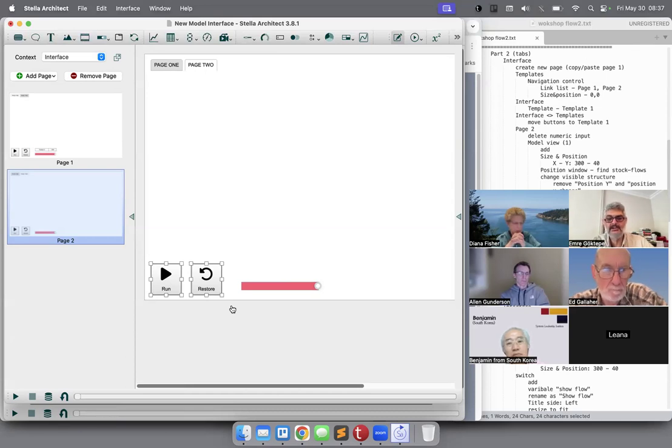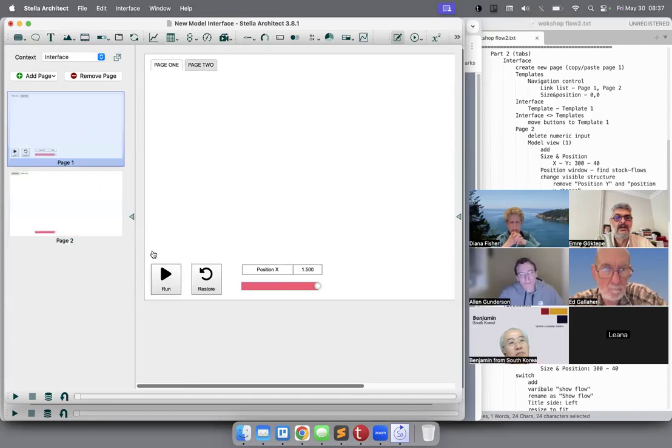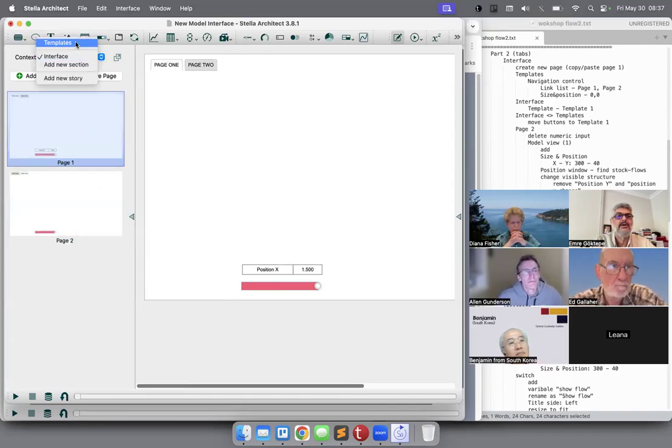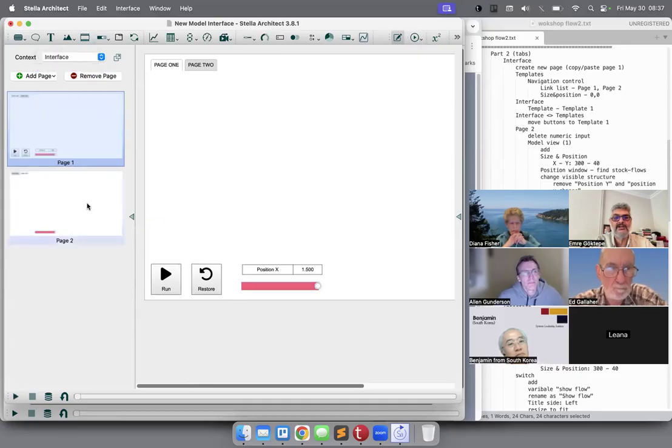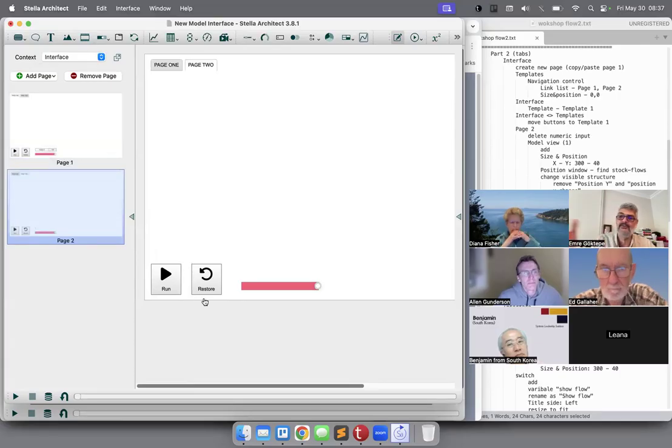So I copy this, delete this, and also delete this, come to the templates and paste it. So when I come back to the interface, I see that these buttons are here because they are now coming from the template, since I just removed them.